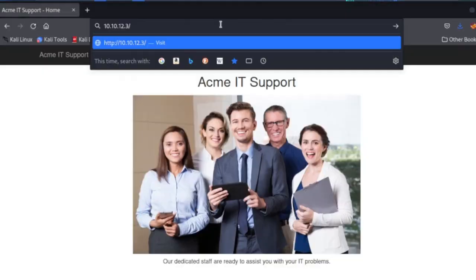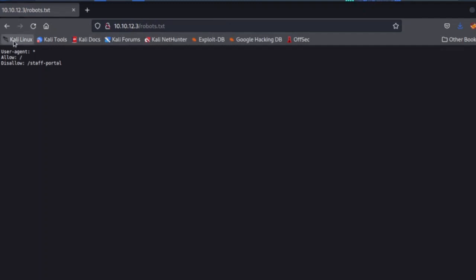So let's go back to our website that we already started working on in the last video. Let's look at robots.txt. Here we see User-agent: *, so that means all user agents, whatever the user agent, are allowed to go onto the homepage, but they are disallowed from going to the staff portal.